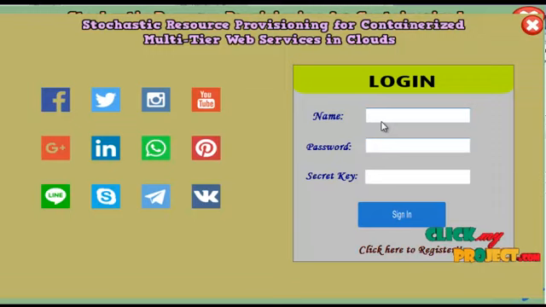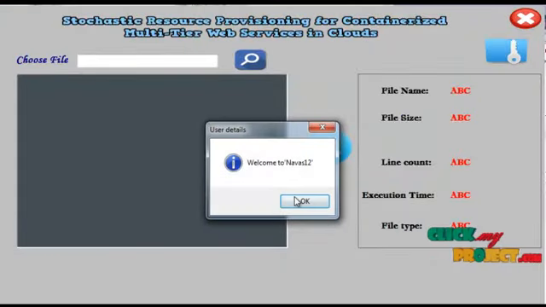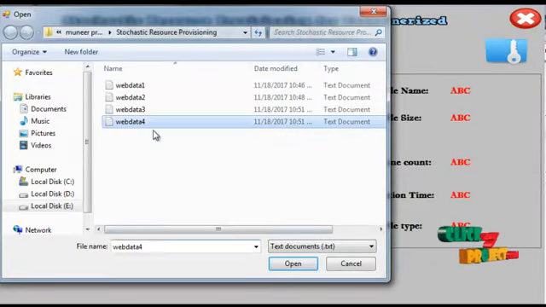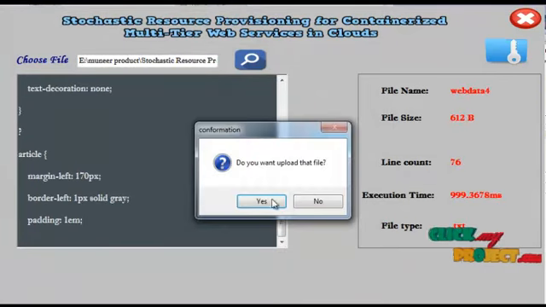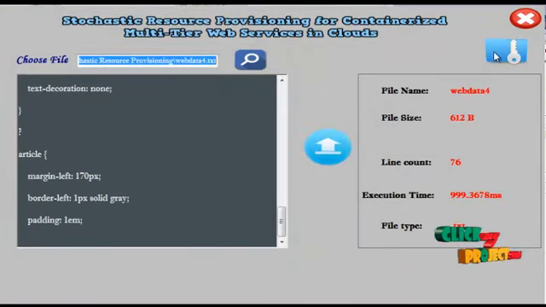Similarly, we have a second web application data here. Upload this file similarly.